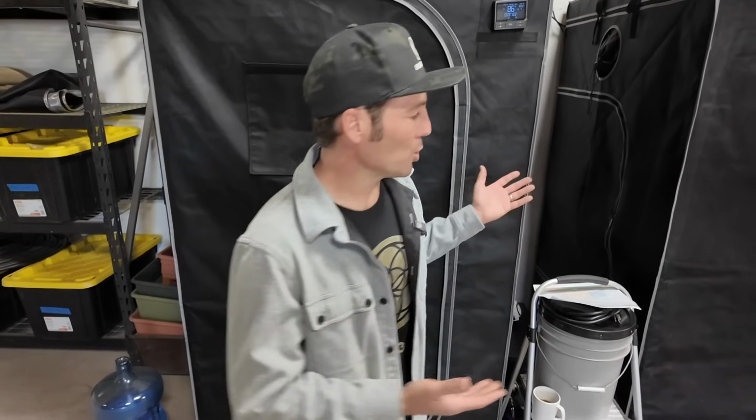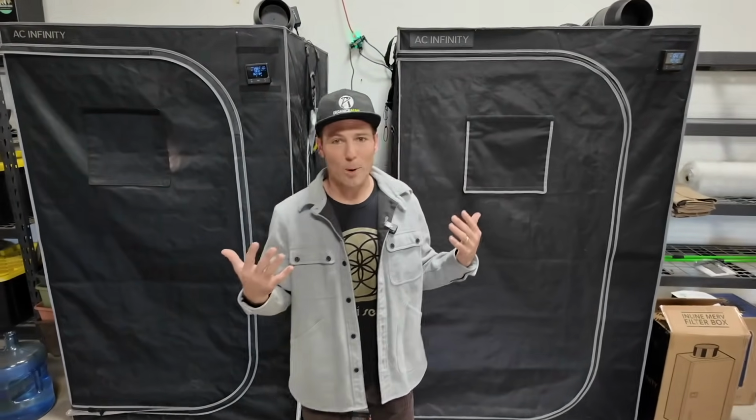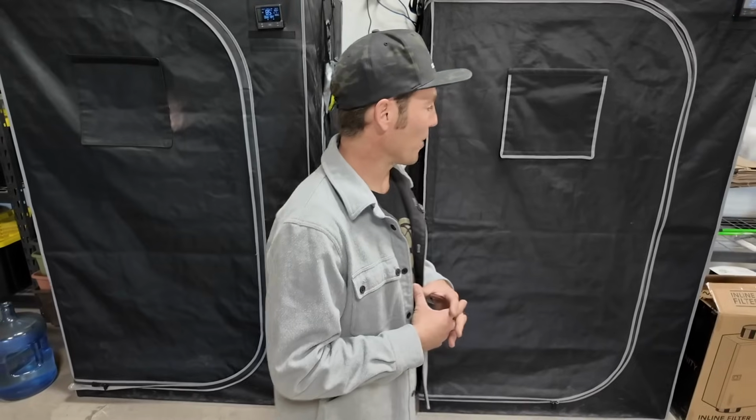Today we've got season 1, episode 3 of the 4x4 battle tents. We're doing a side-by-side. If you haven't seen the previous episodes, you should totally check them out. But to bring you up to speed, we've got two 4x4 grow tents. I've got them closed right now because it's super bright when I open it and you can't even really see me. So I figured I'd start here, then we'll open the tents and show you exactly what's going on. A couple things I wanted to talk about.